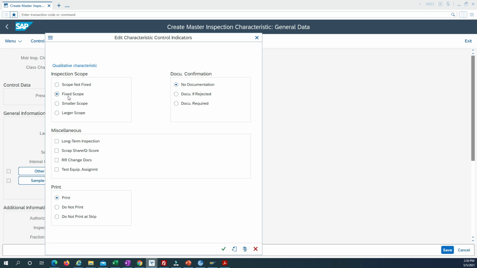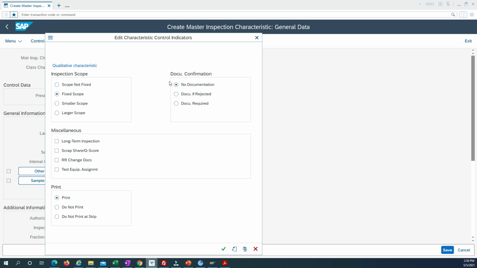Typically we will use the fixed scope, which means that if the number of samples is just 1, 2 or 3, we will inspect that 1, 2 or 3. Fixed means it's not smaller and not larger. If it's not fixed, you can type in as many results as you want.